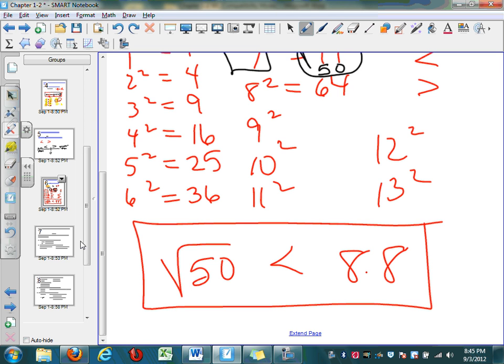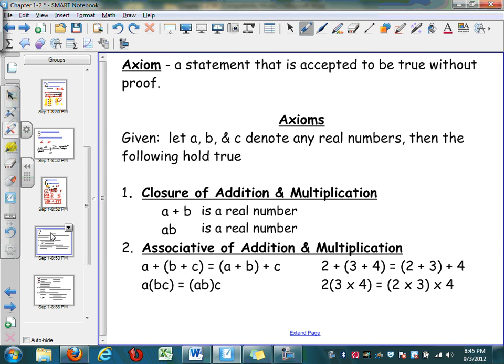Now this right here is going to be the section that you guys are going to hate, and it's going to blow your mind again because you've been seeing these for how long? And I'm very, very sorry, but yes, it's back and you have to memorize it. This is some of the worst part that you guys do on quizzes and tests because you refuse to sit down and actually memorize this. So the first thing you need to know is an axiom. An axiom is a statement that is accepted to be true without proof. So in other words, you can't say, but why? You have to say, oh, because it is. You just have to accept it because that's the way it is.